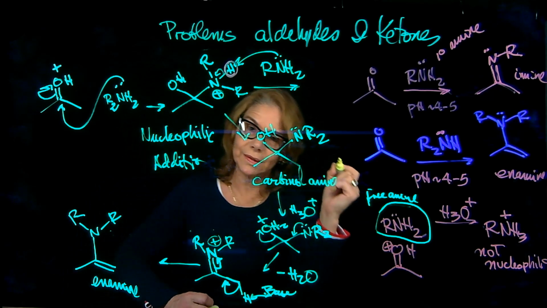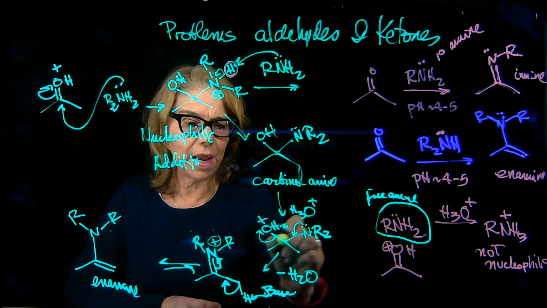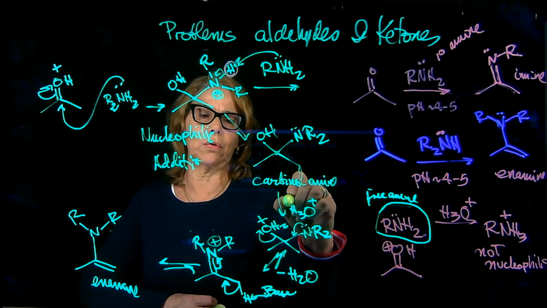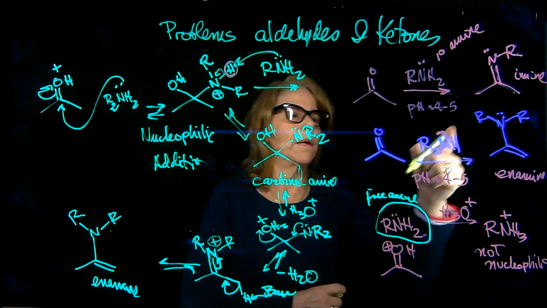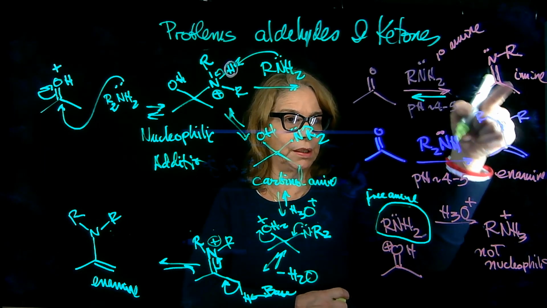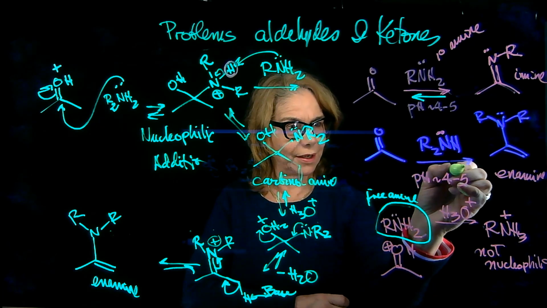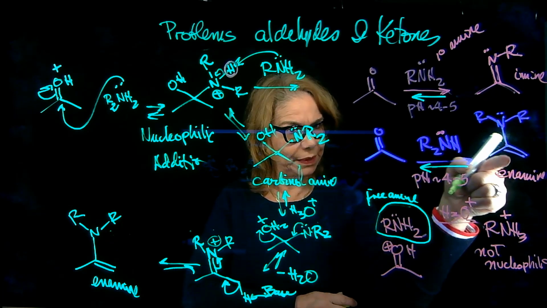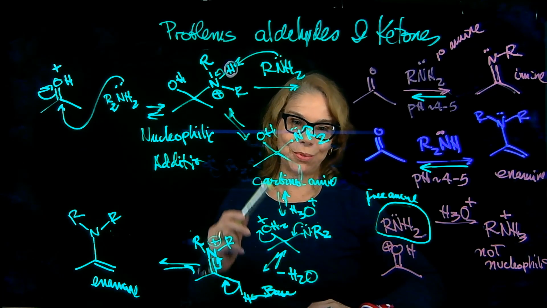Another thing that we want to notice, now that we're doing problems, is that all these steps are reversible. So with enamines and imines, I can hydrolyze an imine to the carbonyl compound and the amine, or I can hydrolyze an enamine back to the carbonyl compound and the amine. And this is what we're going to be doing.